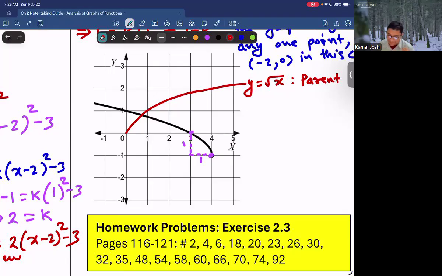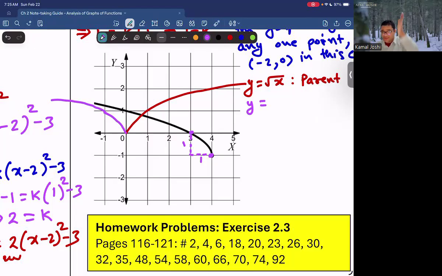And I can see that the graph has been reflected here, right? The parent is facing towards the right, but the graph that you have is facing towards the left. So what you would rather do is look at its reflection first, clearing this reflection. And let's write one by one. The pink graph here has been reflected.